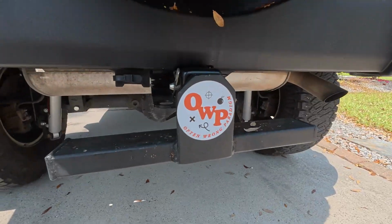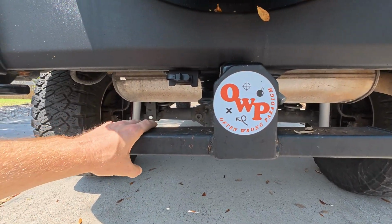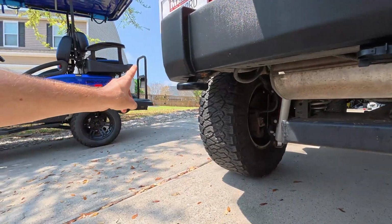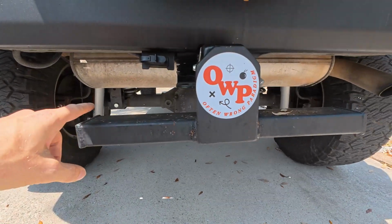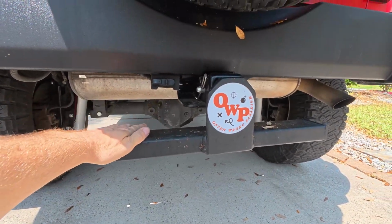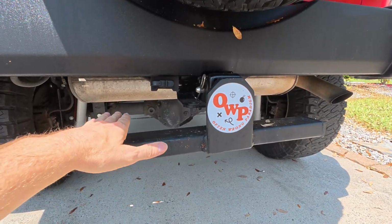So here is the other thing that I made for the golf cart, a step so that it was easier to have the girls getting in and out of the golf cart. Just a nice little step with a reverse to it, so that way it's not sticking out so far. And it's real easy, just step right on up here. So yeah, that goes on the cart too, normally. Might have to make another one for this. It's just easier to get the top up and down on it.